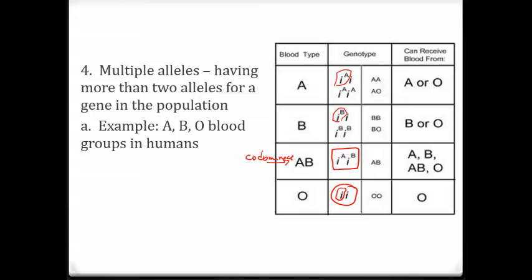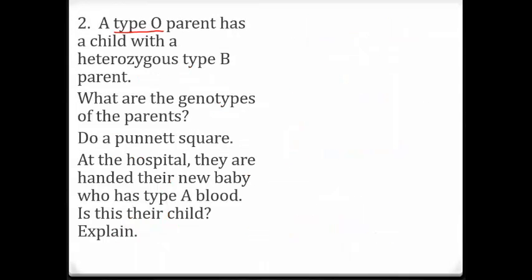And then for heterozygous type B, I want you to notice that there's 2 type B blood on here, but there's only one of them that's heterozygous. Heterozygous still means different, so we have one with a B letter and one that does not have a letter. That's heterozygous because they're different, whereas this capital B, that's a homozygous combination. They're both the same. So when you're doing the Punnett square here, our type O parent is just the ii.